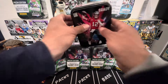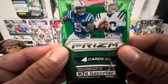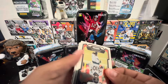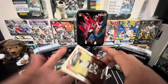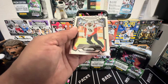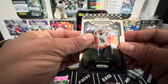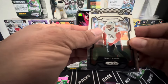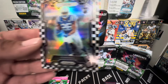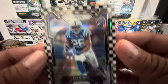All right, I know I'm talking way too much, guys. Let's open these bad boys up. Let's get it. Pray to the card gods — come on, CJ or anything big. We got our first checkerboard! Let's go! First checkerboard. Got a Jerry Judy, Van Jefferson. Let's go from the back — take that kid reporter out. Do we got a rookie? Colts? Oh my God, rookie? No way. I thought he had a Richardson right off the bat, bro. Wow.